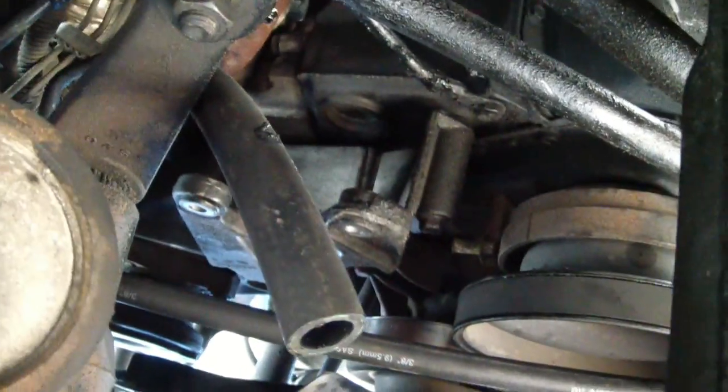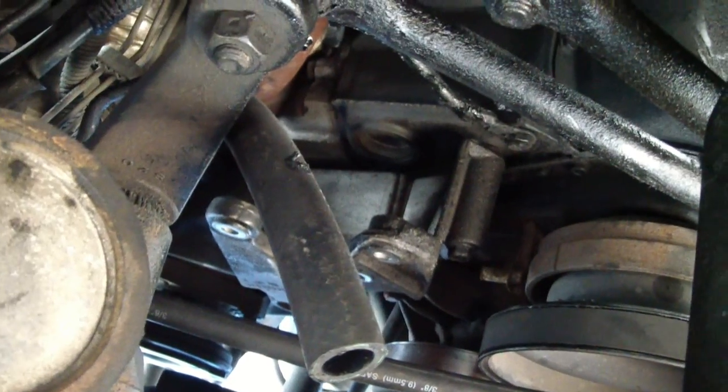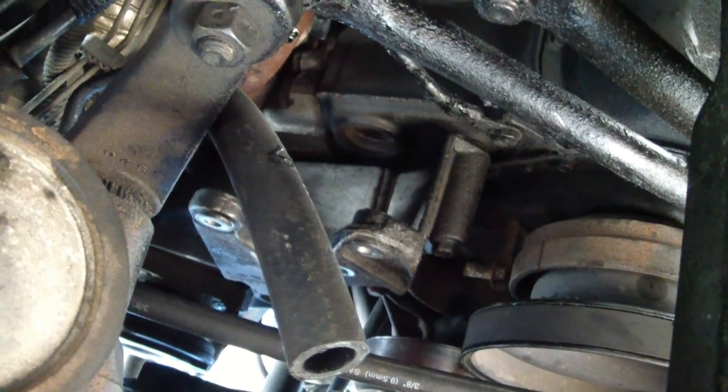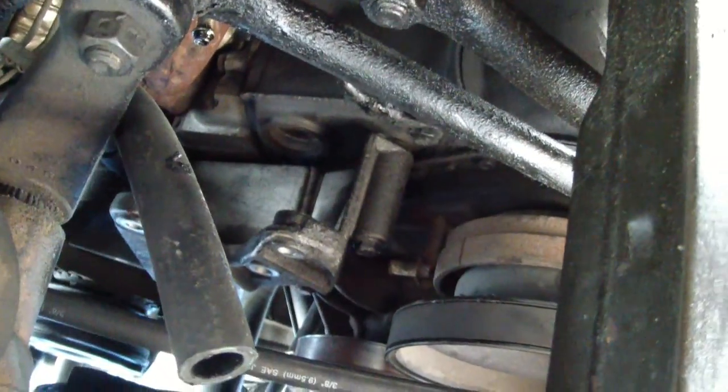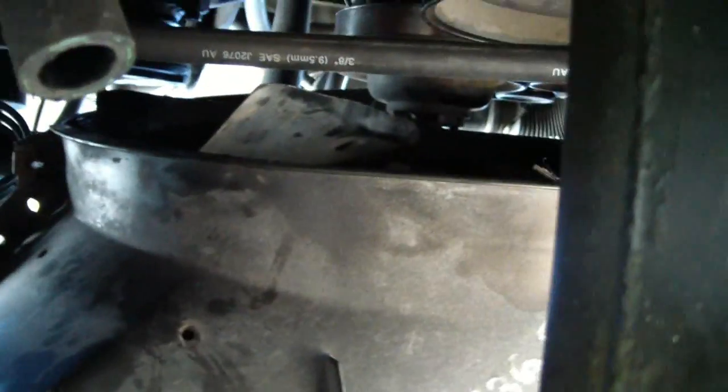Problem is, when you're working with hydraulics, you don't want to get any dirt inside of the mechanism, so it would have been smartest for me to clean off this whole area before I got started, but too late to be smart now, so maybe you can do that in the future.